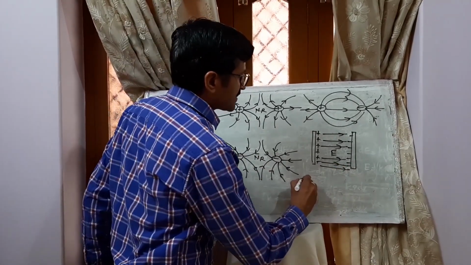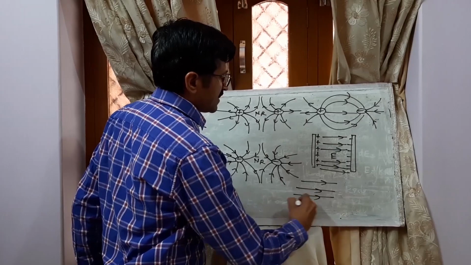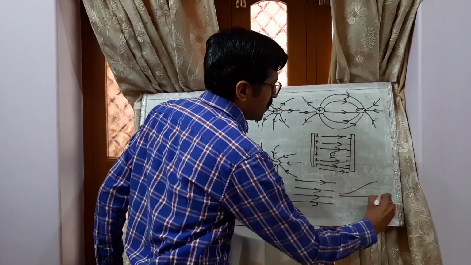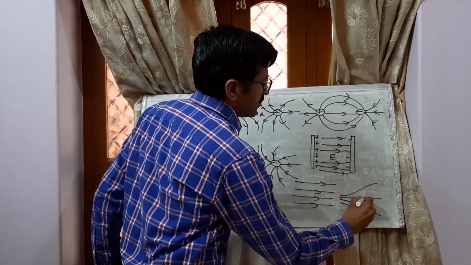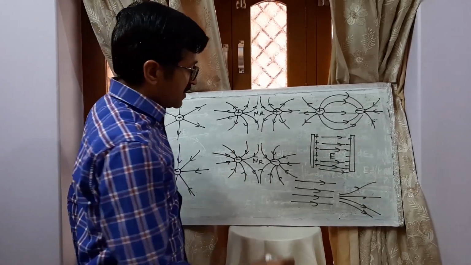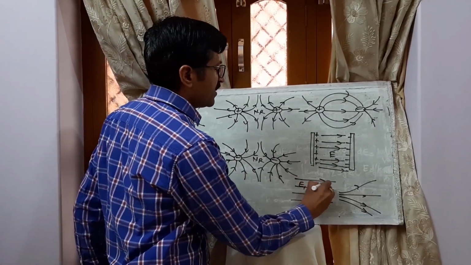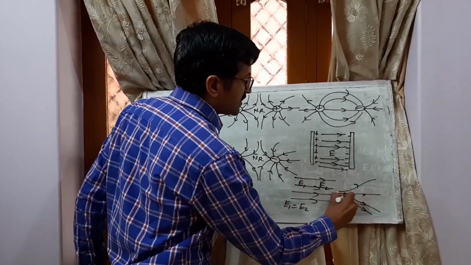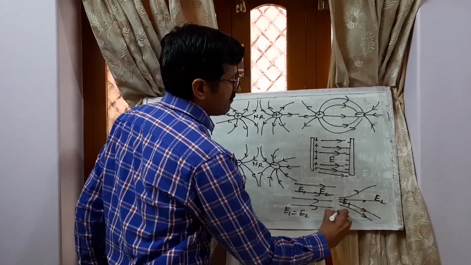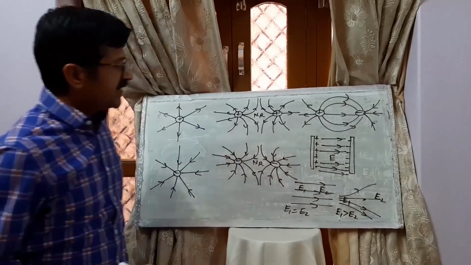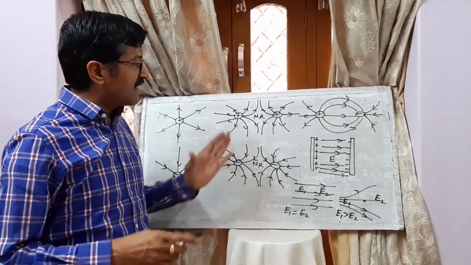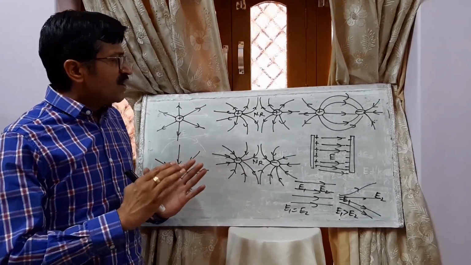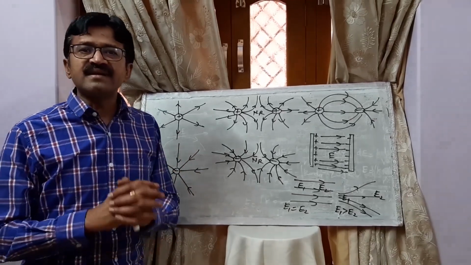If the field lines are at equidistance, then the electric field will be uniform. And if these are not at equidistance, then the field is non-uniform. Remember, if these are equidistant, the electric field will be the same: E1 is equal to E2. But at places where these are close to each other, the electric field will be high: E1 greater than E2. These are the mapping of electric field lines. In such a way, electric field lines can be mapped. These move from positive and end at negative charges.